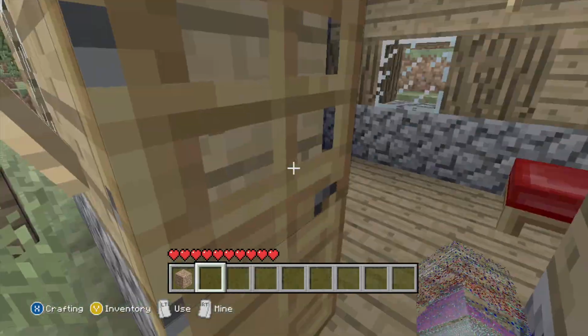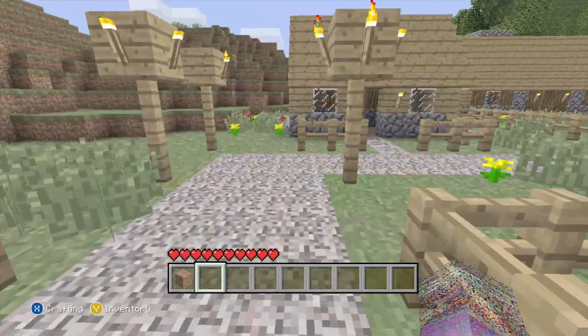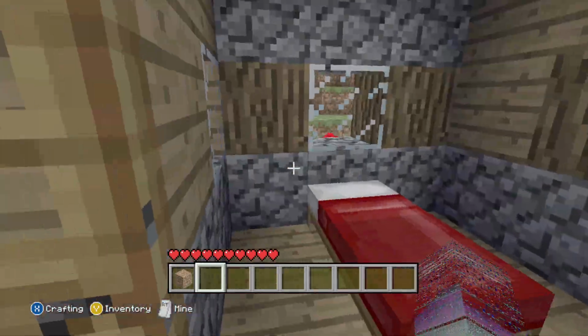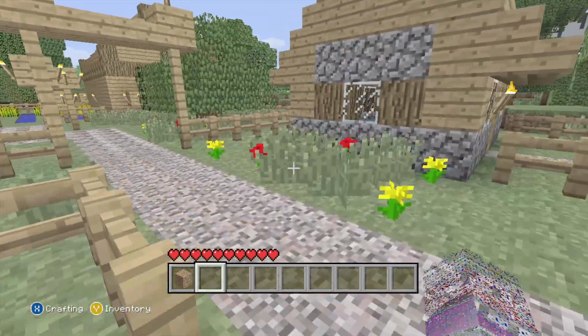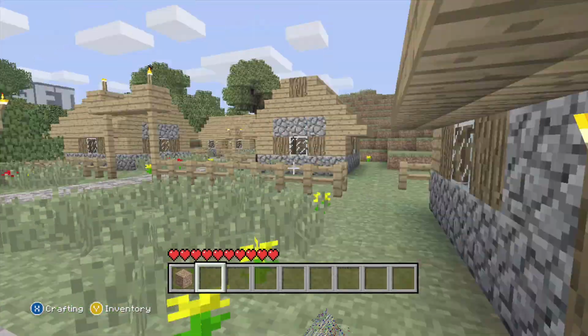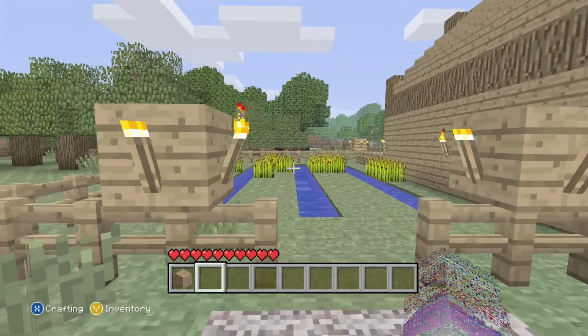So yeah, there's nothing in there. I don't think there's anything in this village. I think it's just literally a village away from the village. I don't know what this is meant to be actually. There must be an Easter egg, and my controller is disconnected again. I think this was literally just a village to hide out in and get some food.